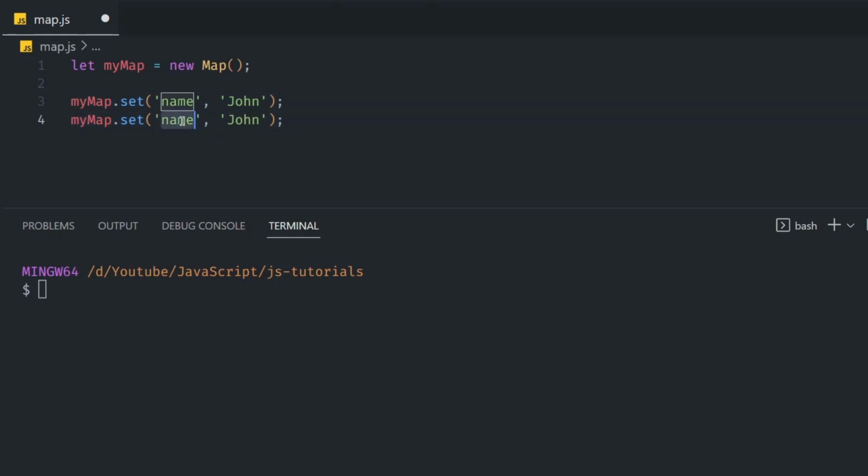Similarly, we can have n number of keys. I'm going to create one more key named age, with some random number as the value. And one of the specialities of this map object is that there is no restriction in the type. The key can be of any type, whether it is a primitive data type or a non-primitive data type. The same applies for the values also. There are no restrictions in key or value data type. This is one of the specialities of this map object.